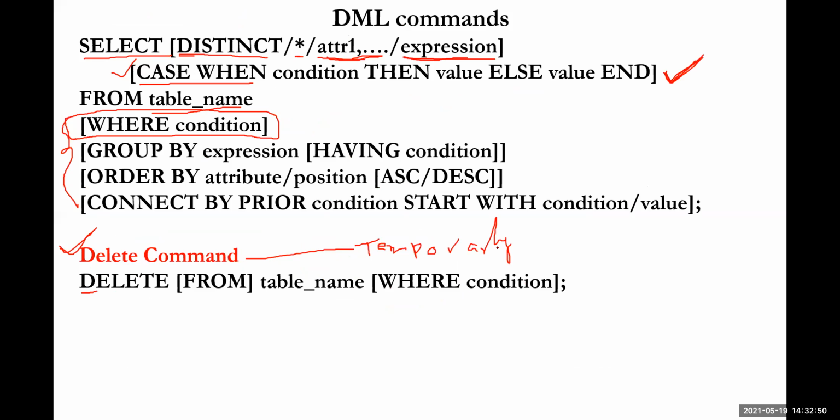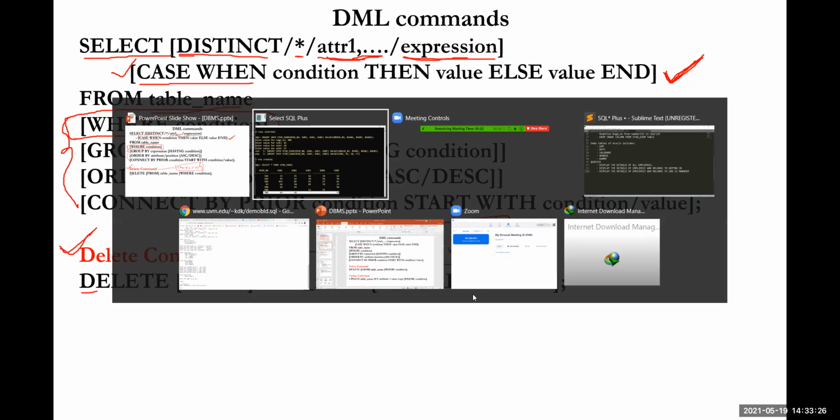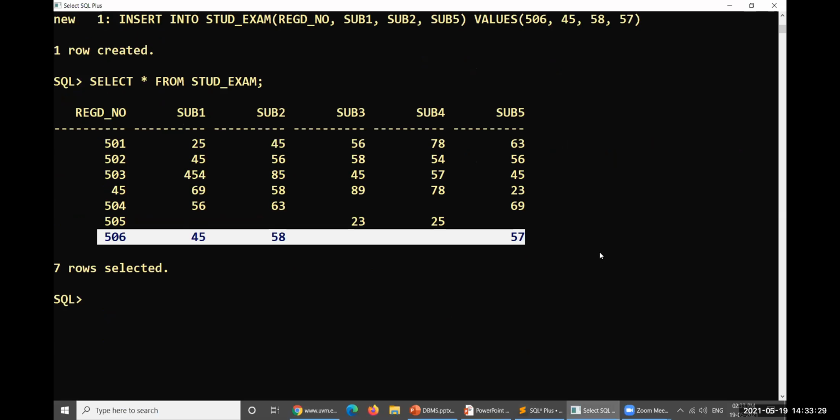Temporarily. There is a very important concept in the near future, probably after two classes, by the 21st or 22nd, you will have one more class with me, that is TCL, Transaction Control Language. There you will understand what is temporary. Please remember this. When the TCL commands are discussed, I would like to explain very clearly what temporary deletion is and what permanent deletion is. So let us examine this. Before that, I would like to operate one command. That command is commit.